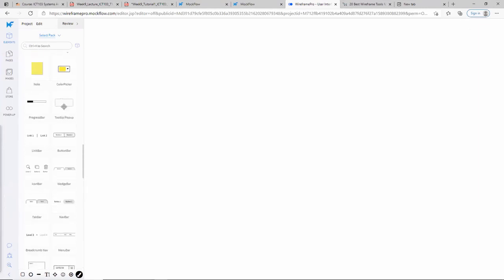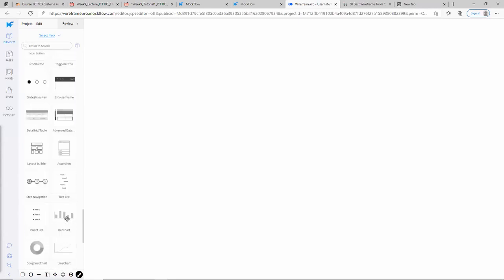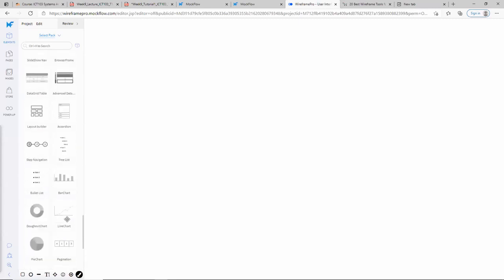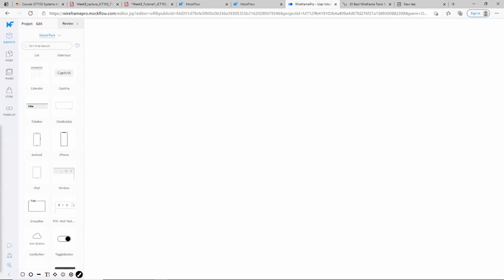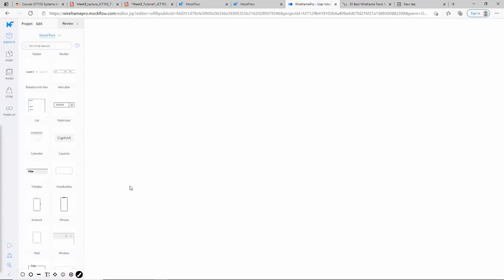So which one do you like? Do you want to do the web-based application or the mobile-based application? So what about, yeah, we can use the mobile view. Is that okay? Okay, sir. Then just scroll down.